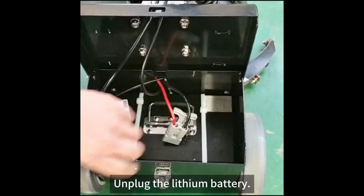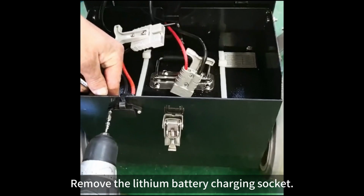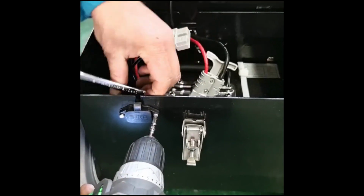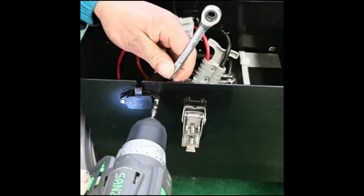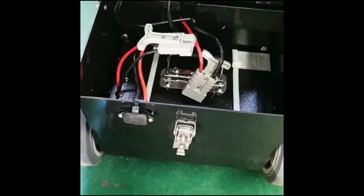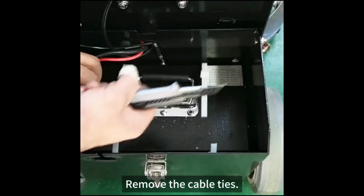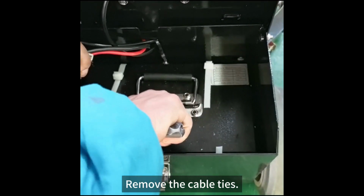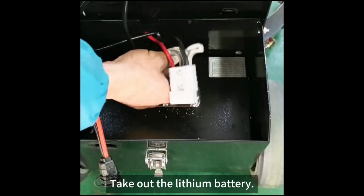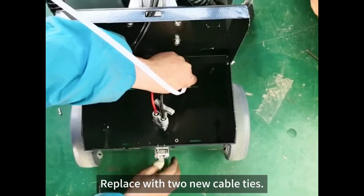Unplug the lithium battery. Remove the lithium battery charging socket. Remove the cable ties. Take out the lithium battery. Replace with two new cable ties.